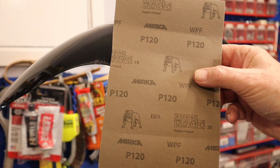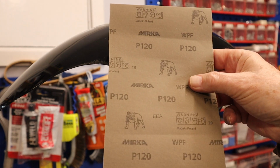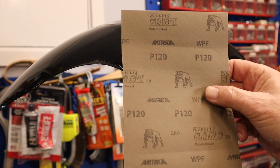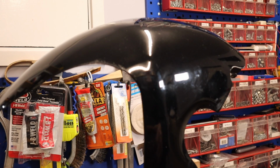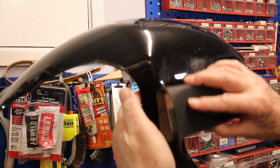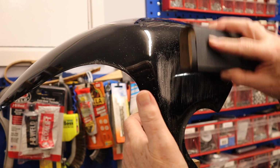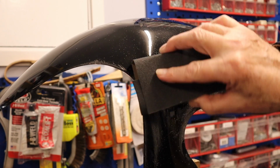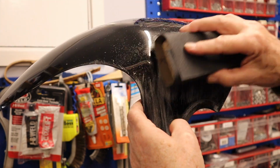Easy Composites supply everything you need, and they do a selection of sandpapers, and when you've got a small job, that's the best way to go. So you buy all the sandpapers you need, a couple of sheets of each, or maybe it's one sheet of each. This is very coarse, of course, and that's what you need. It's got to completely scuff up the surface everywhere to give the resin a chance to bind.